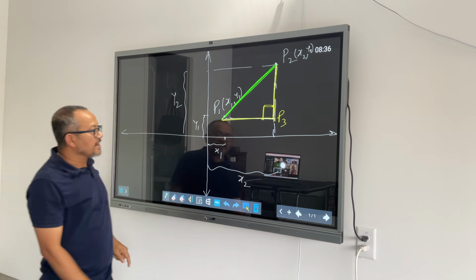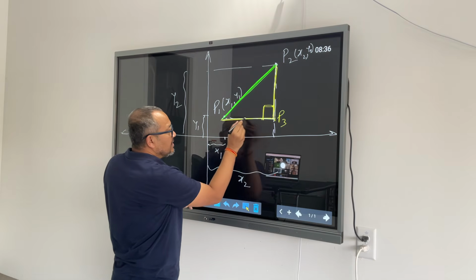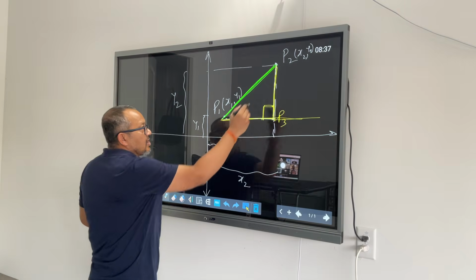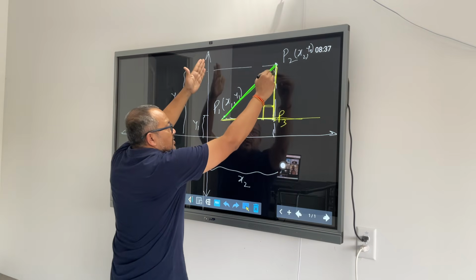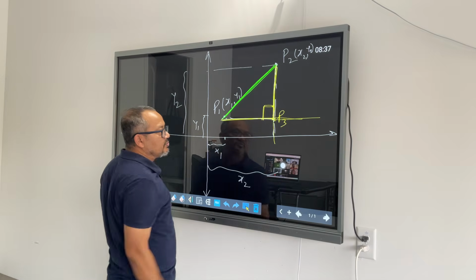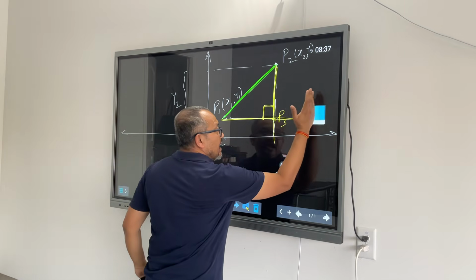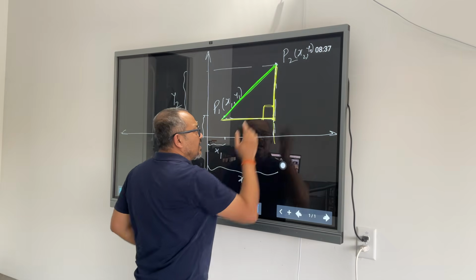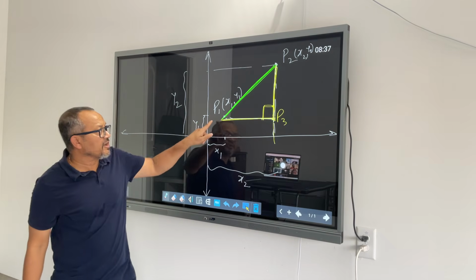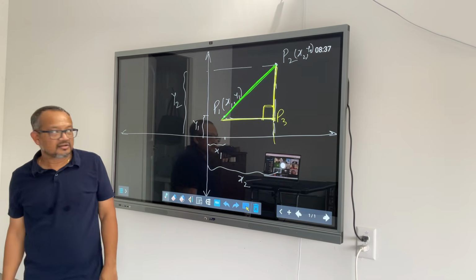Now, what we are trying to do is find out this length. So what I did was, I dropped a parallel line to the x-axis and dropped a parallel line to the y-axis from this point, so that these two can meet at the third point P3. And I'm saying, okay, I have a right angle triangle, a very colorful right angle triangle made of P1, P2 and P3. It's a right angle triangle.